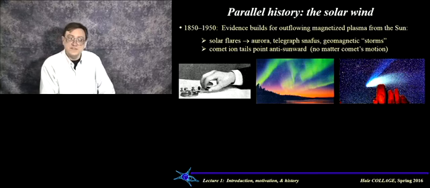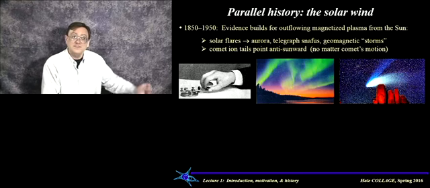You know, enhancements in the aurora borealis. Problems with telegraph systems. Again, in the late 1800s, people were starting to crisscross the globe with wires, large-scale conductors, and those can be affected by weak currents that are driven from space. Geomagnetic storms, when compass needles started to go crazy, again timed with things like solar flares.